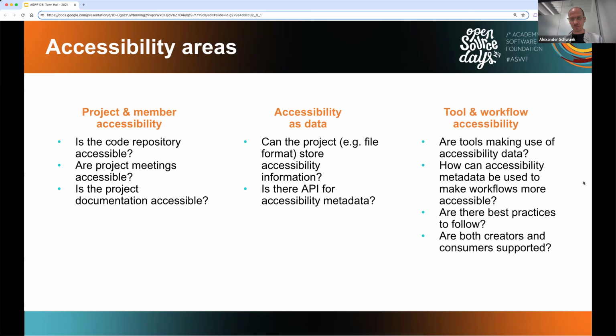And then on the other side, on the next slide, is great. So let's assume we did all this work to get the information into our formats, into our projects. Are they used? Are the DCCs, our tools, making actual use of the data that we put into the files? Are there workflows that people build on top of the data and the tools? Are there best practices that we can share across DCCs and tools? And is it for customers at the end, or is this again content creators and artists? Is it for everybody? So there's a bunch of things to work on and think about, and it's more than just data.